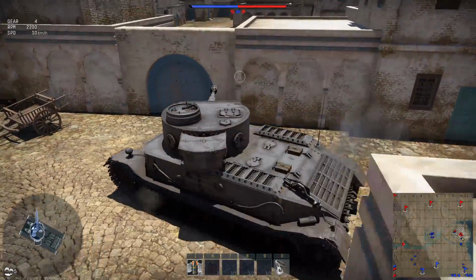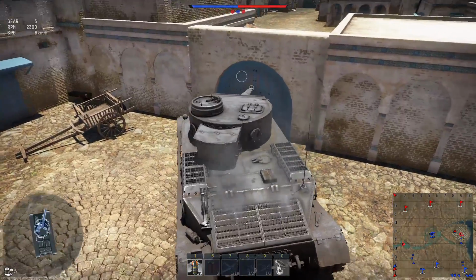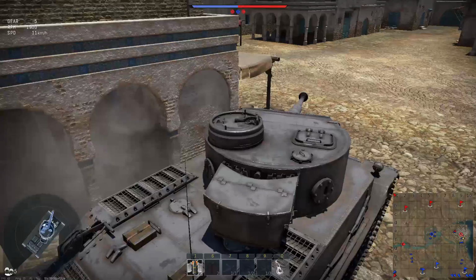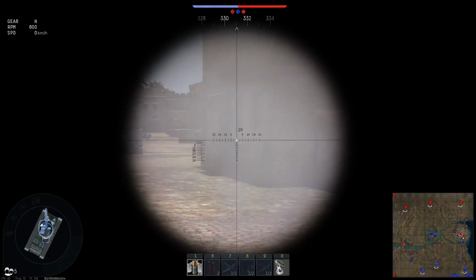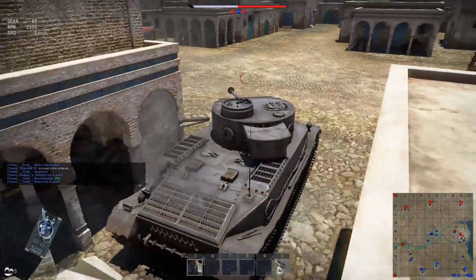Okay, anybody over here? I don't see anyone, but looking at the map, he is going to be within the vicinity to where I can flank him and potentially get some shots in. Oh, I think he might be behind this building even. I took a shot anyway. I just wanted to see. You never know.